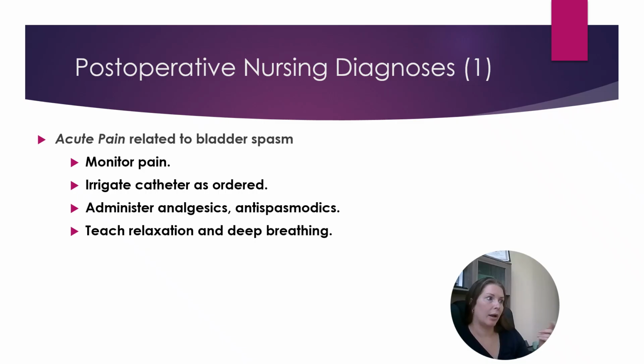A patient may experience a lot of pain and bladder spasms with this. The pain could either be due to the spasming, or if your patient has clotted off inside their bladder, so they have all that fluid rushing in and they can't get any of it out, and their bladder's just filling and filling and filling. It's going to be pretty painful. So we want to monitor to see if we're actually getting fluid back out, and if it has clotted off, then doing that hand irrigation.